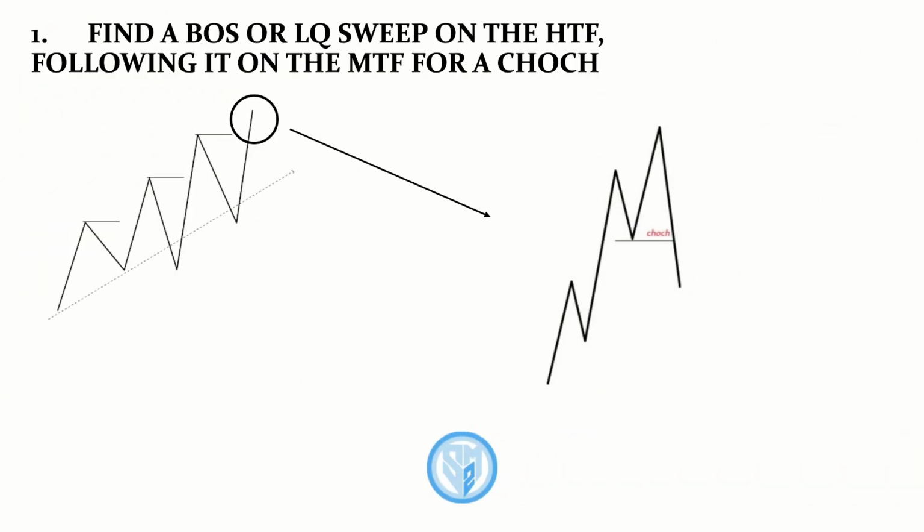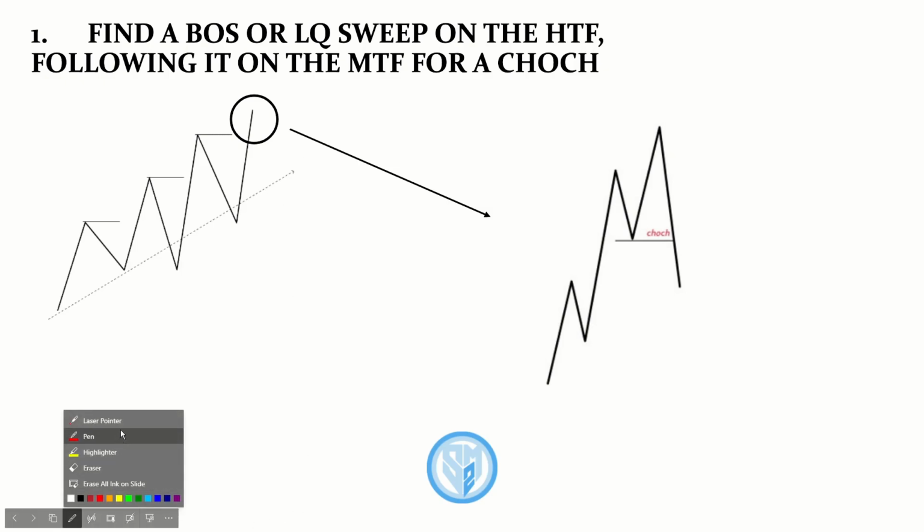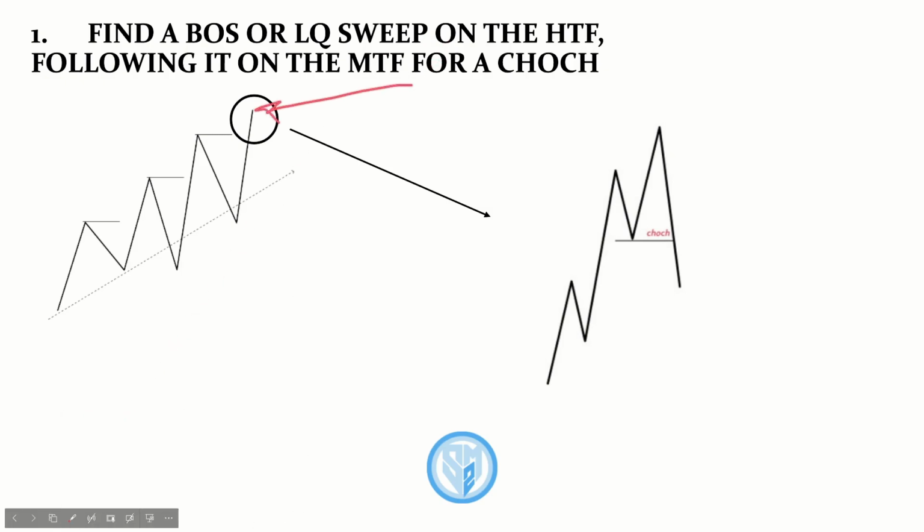Alright everyone, so the specific system that I had used for this EURUSD trade was actually a sort of swing system, right? And it wasn't my usual sort of aggressive entries on the 5-minute or 10-minute or maybe some sort of confirmation entry. Instead, I had initiated the ideas of this trade from the higher time frame. So what I was looking for was a break of structure or liquidity sweep on the higher time frame, which is being represented by this over here, right? So all of this action is supposed to be on the higher time frame, right?